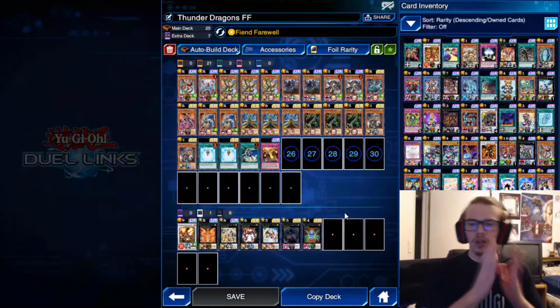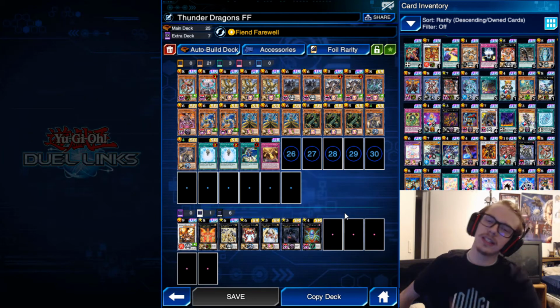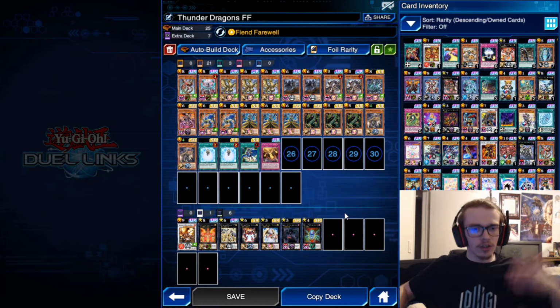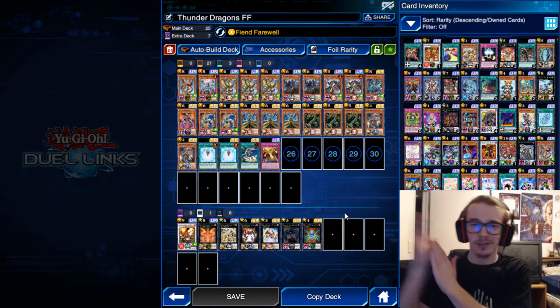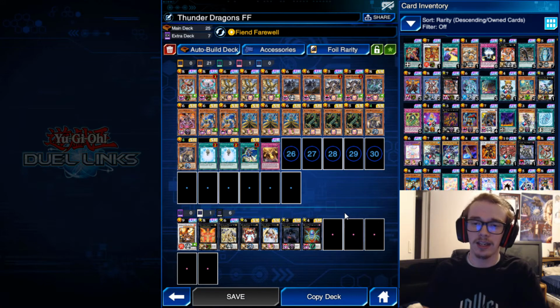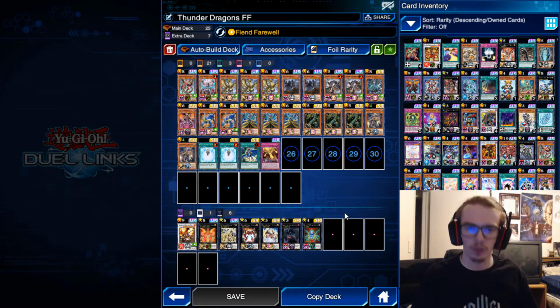So, real quick, we're back with the deck, and I just want to say that Thunder Dragons are still really solid, and I would highly suggest playing them or picking them up. They're incredibly versatile. They are incredibly resilient, especially when it comes to ban lists as well. Konami just can't seem to kill off this deck. But I think it's more so due to the fact that the meta itself is rather weak as well.